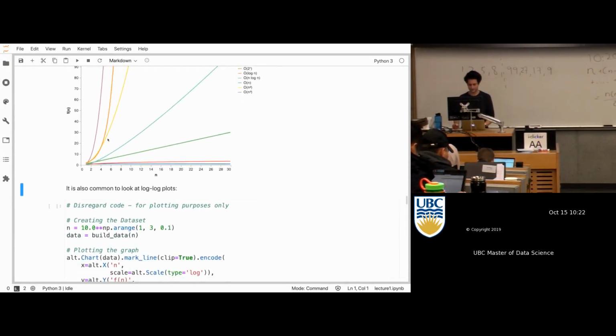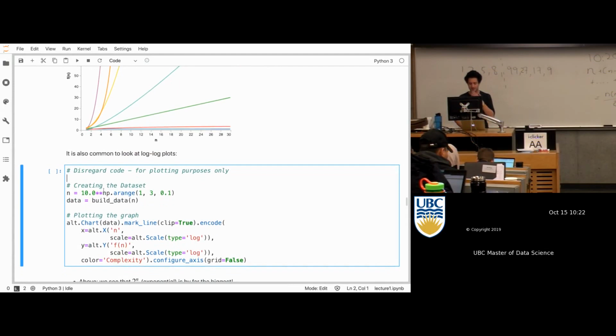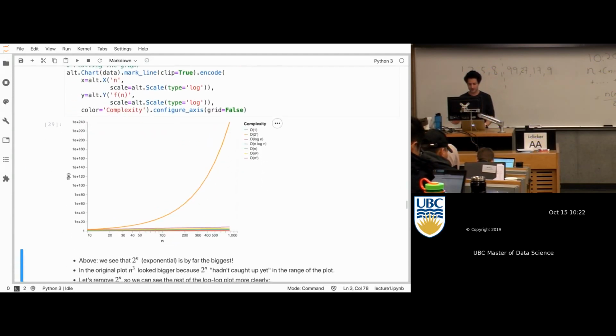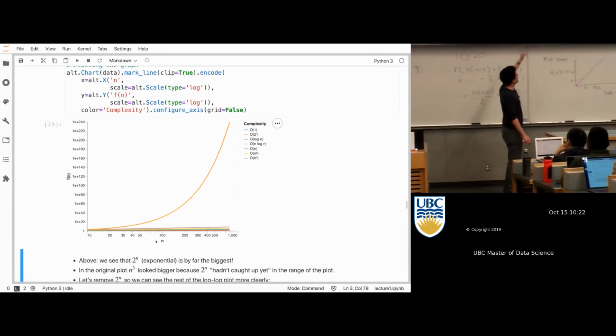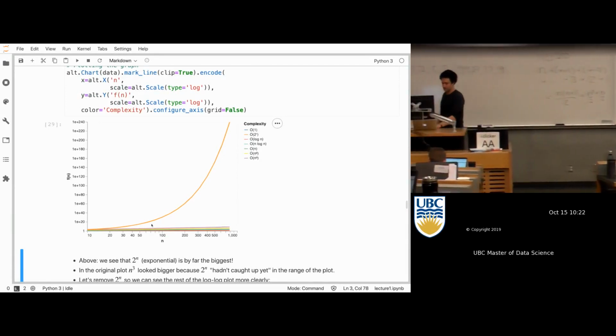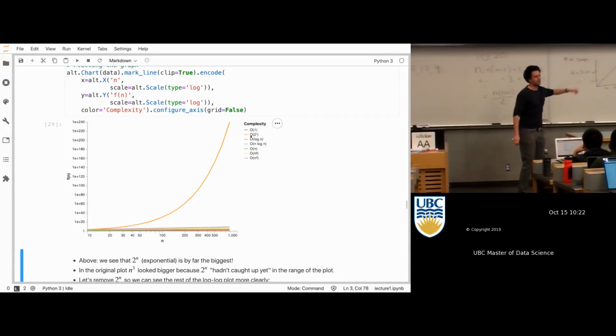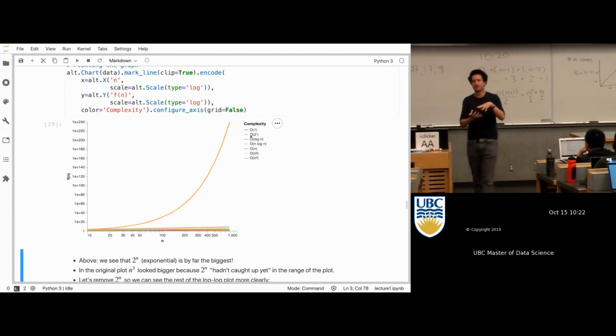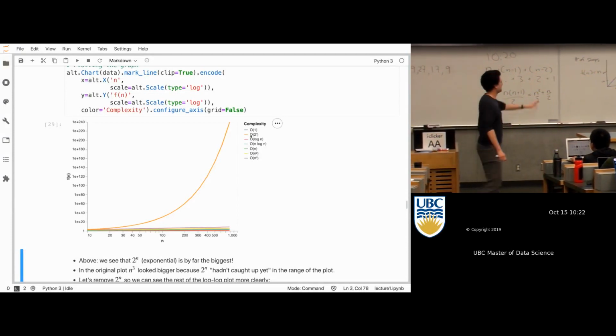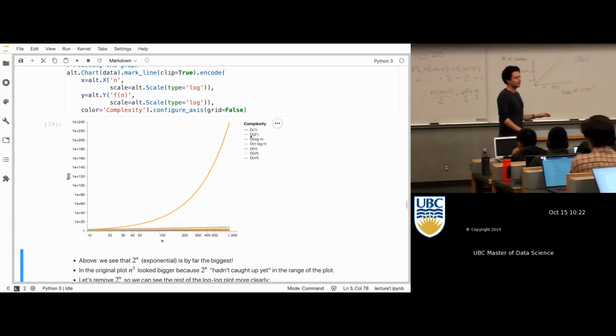You can have code that is way, way slower or faster depending on what algorithm you're using. So people often like to look at log-log plots. This is a plot where the x-axis and the y-axis are both logarithmic. That's why you see 10 to the 20, 10 to the 40, 10 to the 60, 10 to the 80, etc. And the main point I'm trying to communicate with this log-log plot is that 2 to the n is just way, way more horrible than all of the other things. They're all just smushed together looking reasonable compared to 2 to the n, which is just an utter disaster.